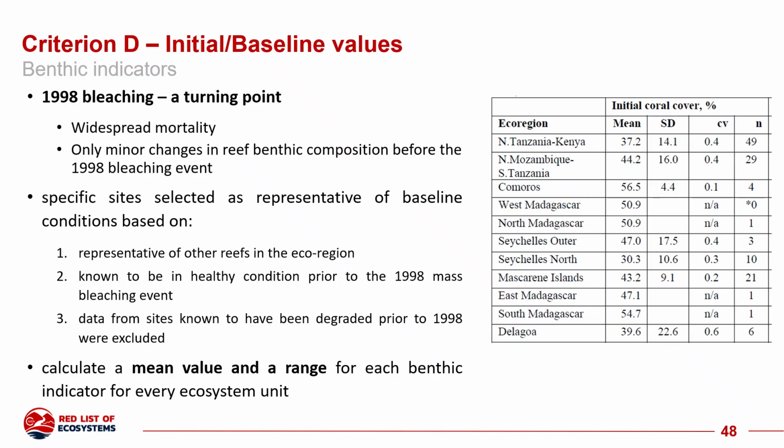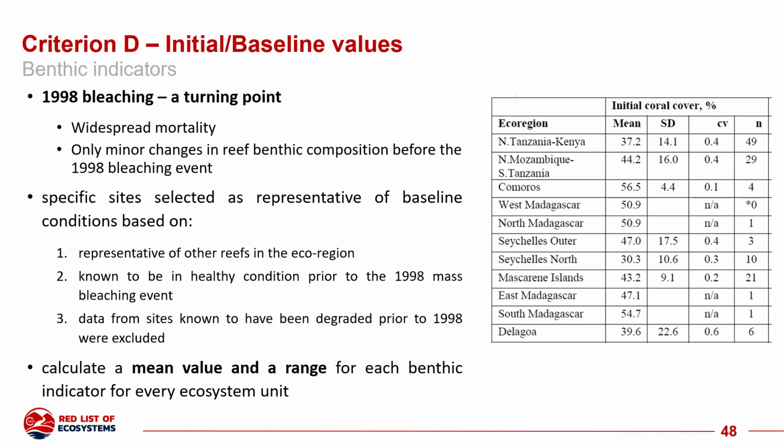This gave them an estimated baseline to compare current conditions against, allowing them to calculate relative severity of decline for Criterion D. So in your region, you'll need to follow a similar process using either long-term data to hindcast or historical records and expert input to build the best possible estimate of reef conditions 50 years ago. Note that conditions in the 1970s for reefs may have been worse than what they are today.